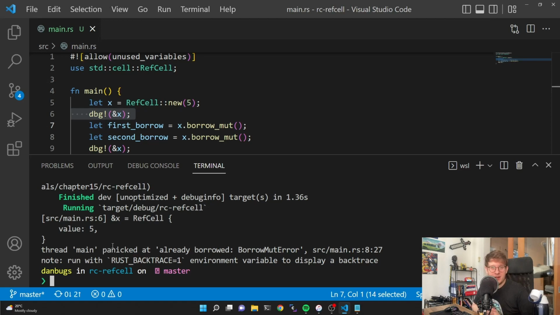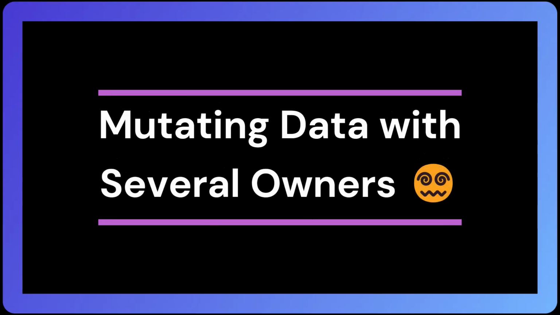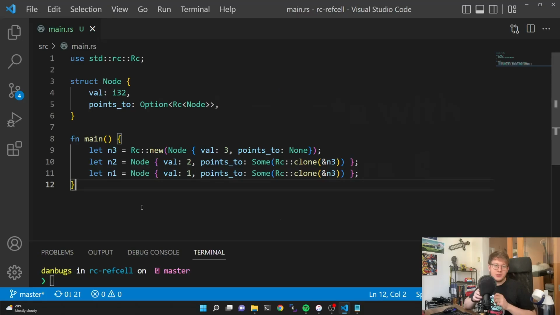Alright, next up, how about we combine Rc and RefCell to doubly break the rules? Like Pokemon used to say, prepare for trouble and make it double. Due to the fact that Rc gives you immutable access to data, it's very common to combine Rc with RefCell to have mutable data with multiple owners.